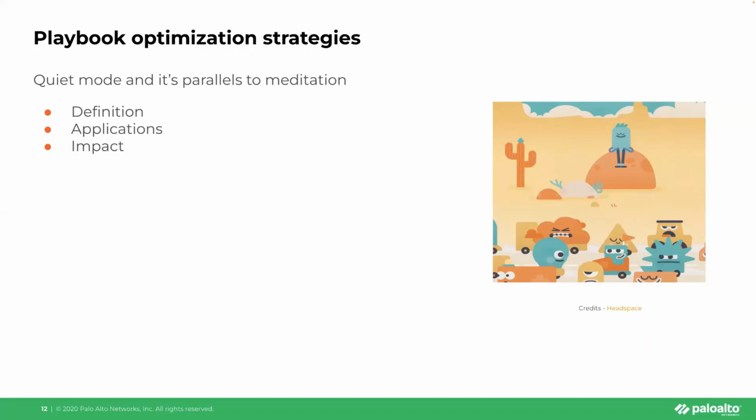Just as Mike demonstrated earlier, you can run the get inv playbook metadata command to analyze the size of the playbook tasks to determine whether to implement quiet mode for playbooks or tasks specifically. So you can get good insights from that command to see if there are any specific tasks in the playbook that have a particularly large input or output, or if they're streaming a lot of results into the war room, which can be suppressed to speed up the playbook, or basically to optimize data storage. You can toggle the quiet mode setting on for those tasks.